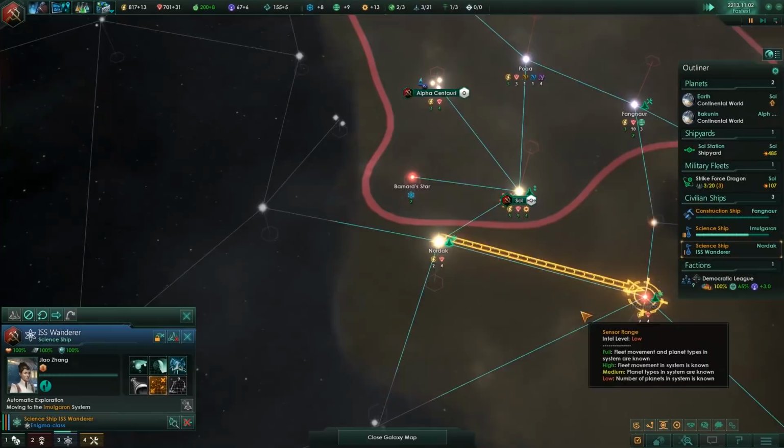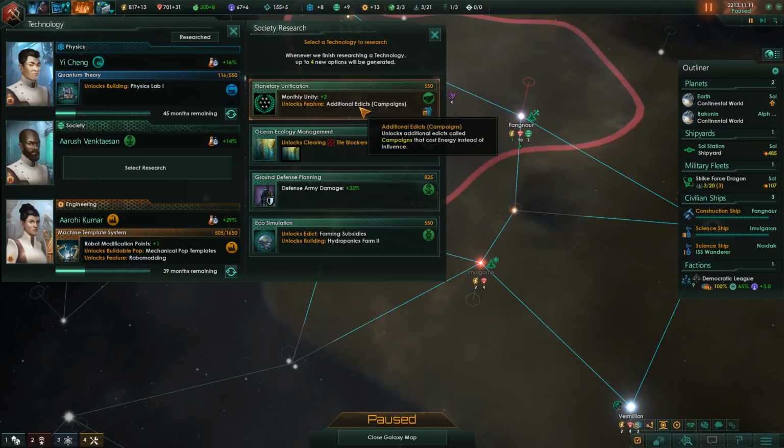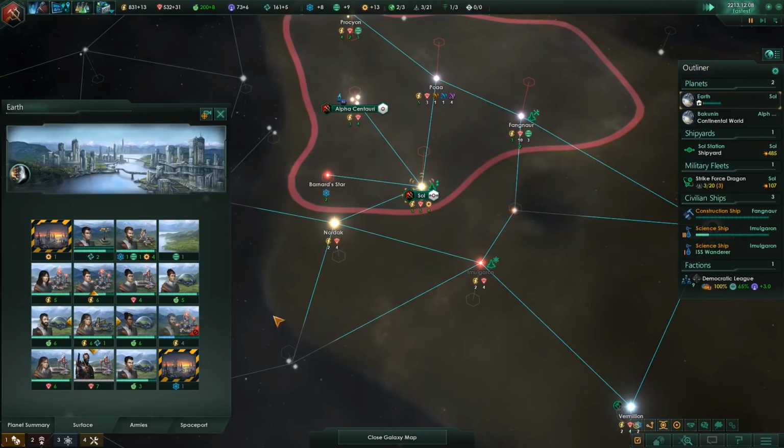Research concluded. New research. Monthly Unity. Yeah, let's do that. Unity's very good. Our pops are not growing that fast.